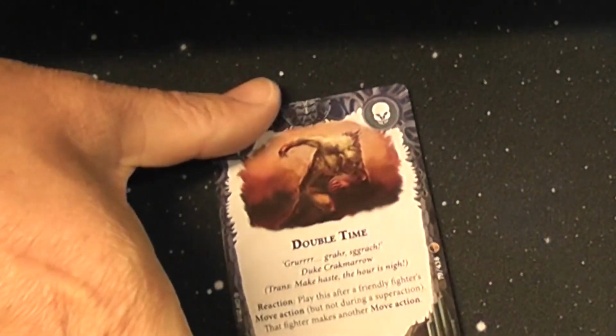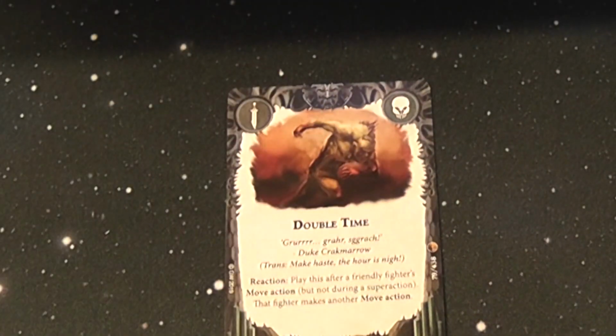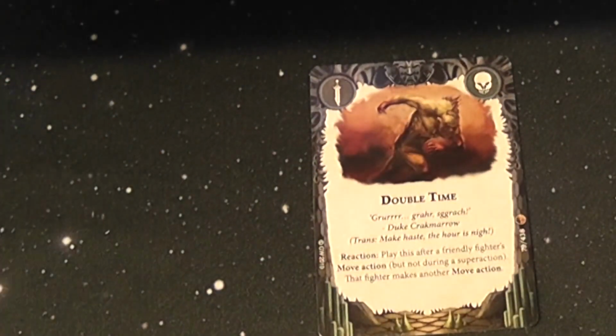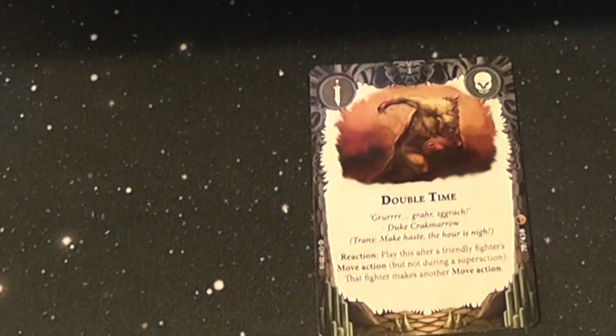Double Time. Reaction. Play this after a friendly fighter's move action, but not during a super action. That fighter makes another move action. So again, some control things could be handy because the bring back mechanic could bring them back in a not useful place. So that's pretty great. I think a pretty interesting card.